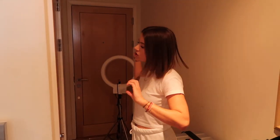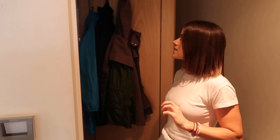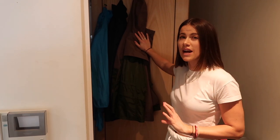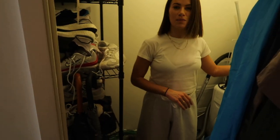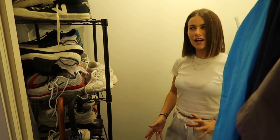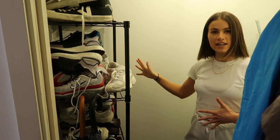Okay, so we come in the front door. Here is our utility closet, where I try to keep as much of the stuff that is just clutter and things like coats, shoes, all those things that you just don't want people to see or you don't want to see every day. So obviously all of our cleaning stuff, our Hoover, laundry basket, things that you just want to hide from people that are coming over, including your obsession with shoes. So that is all in here, hidden away in this closet.